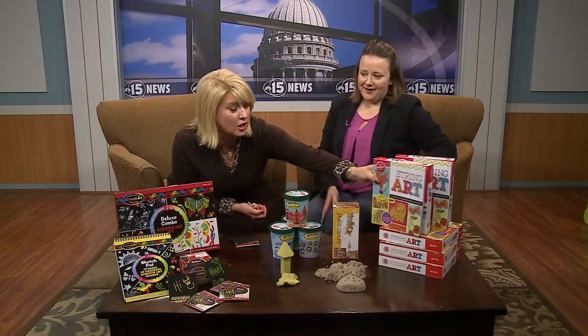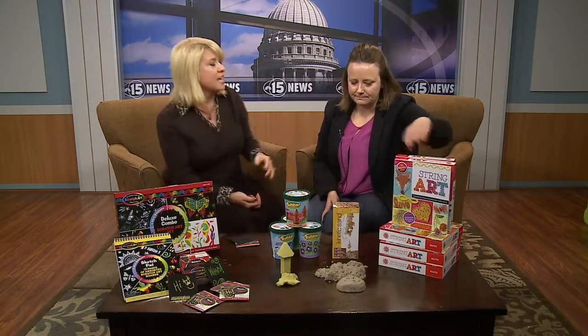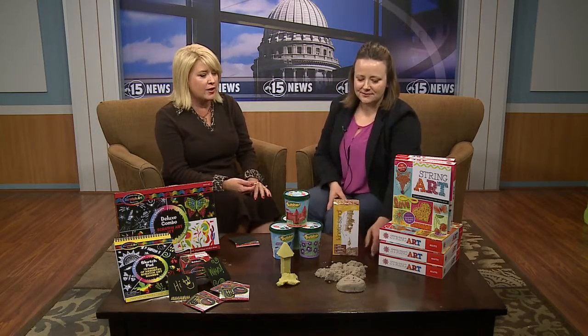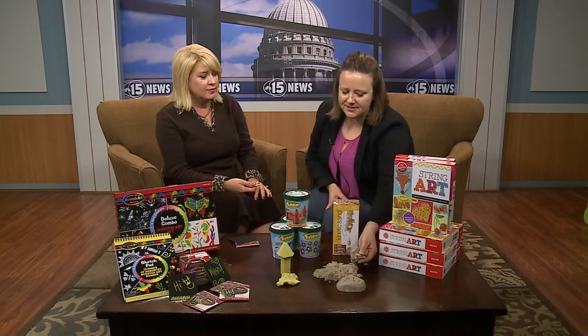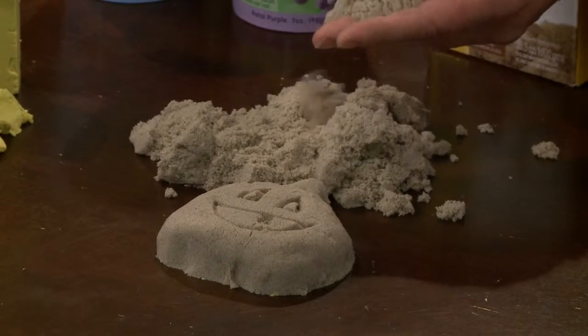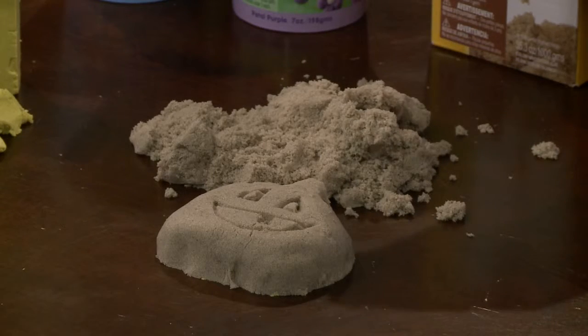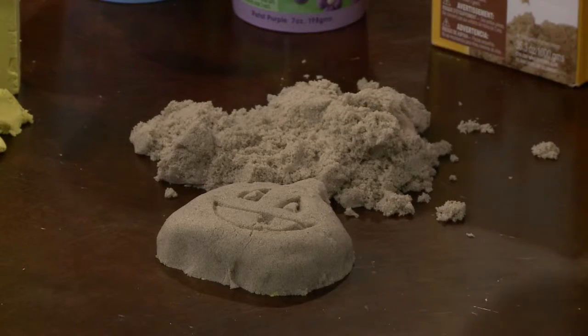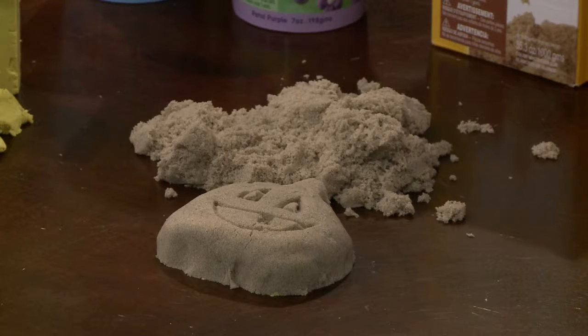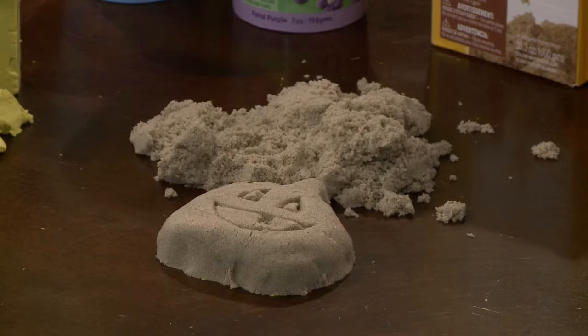Let's go with sand, because I even saw this at a higher-end store at the airport at Chicago O'Hare. So this is called kinetic sand — there are different variations — and it's 98% sand and 2% some magical formula that makes it mold and keep together. We're getting a lot of people in saying their kids have some sensory things and don't like things that stick to their hands.